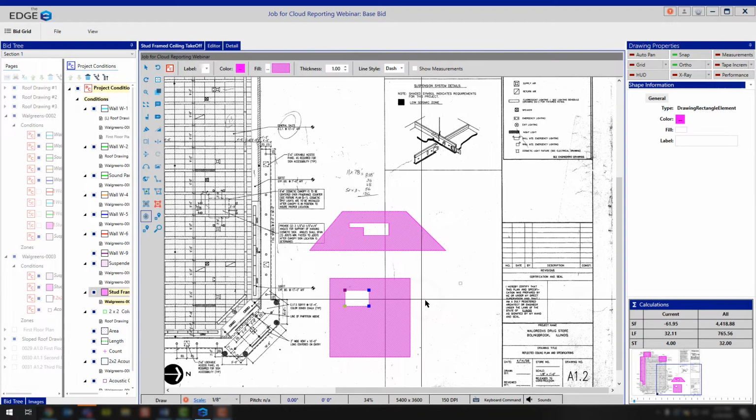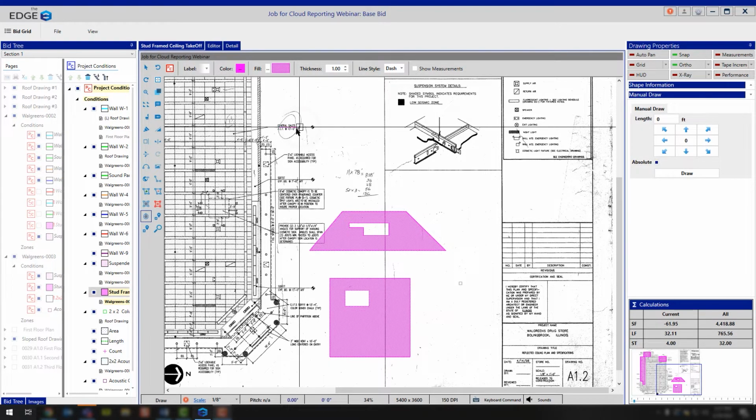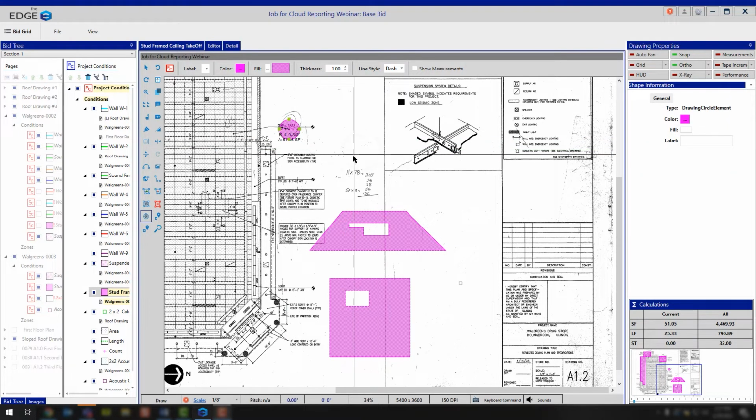So with the circle, you would ultimately draw, let's just kind of copy this little circle here. So you would draw the diameter first, and then you would try to hit one of those points on the radius. If that was a perfect circle, that's how it would be displayed. The next tool that you have the ability to use here is the sprinkler cutout.